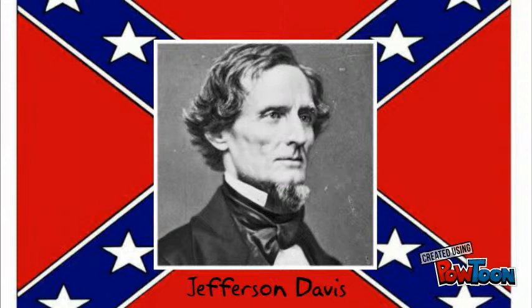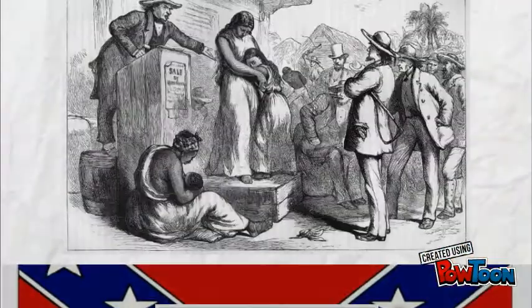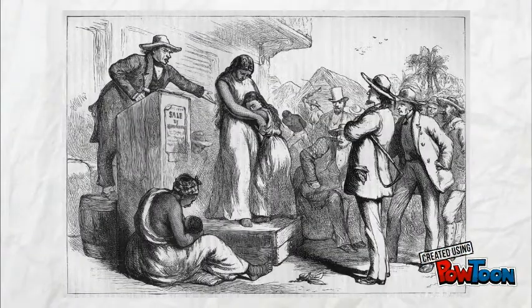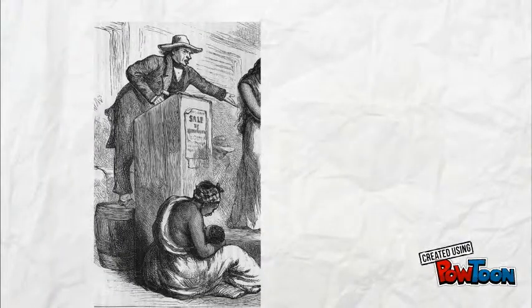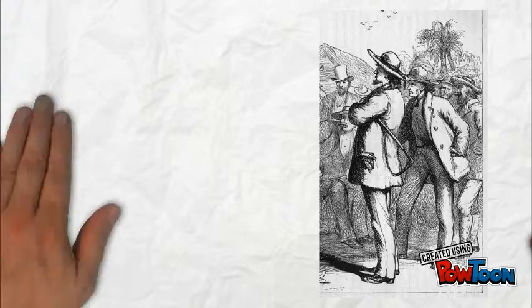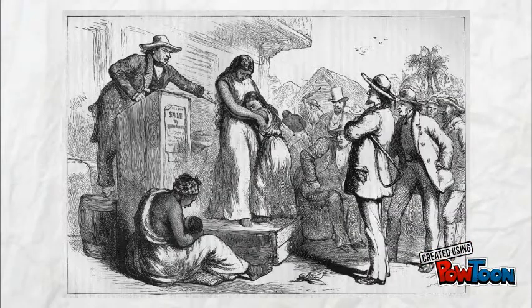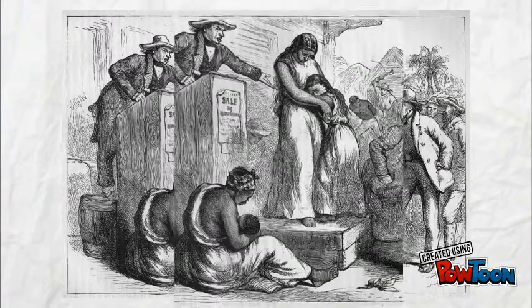The same can be said when looking at literature. Let's take a look at this picture and see if we can look at perspective. There are a couple different ways to look at it. On the left, there's an auctioneer. His perspective is that the slave trade is a way to make money, a way to be powerful. On the other side, there's other white men who see slaves as property, things to buy and control. Both different perspectives. We can look at the same image and look at a completely different perspective.